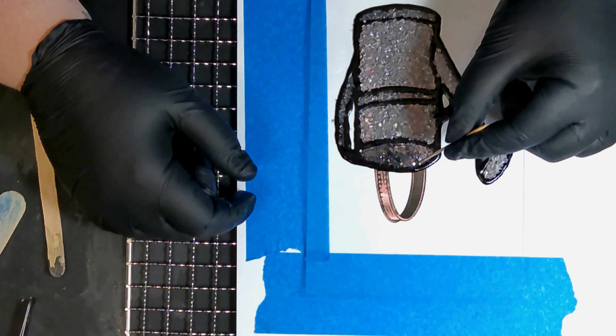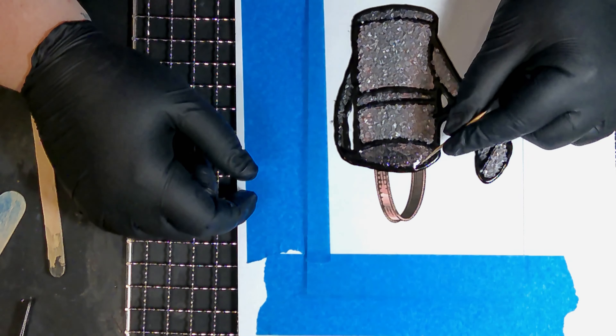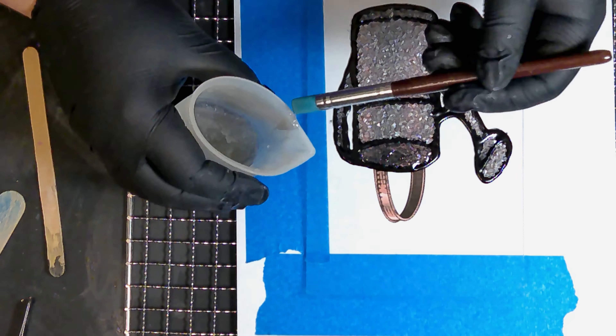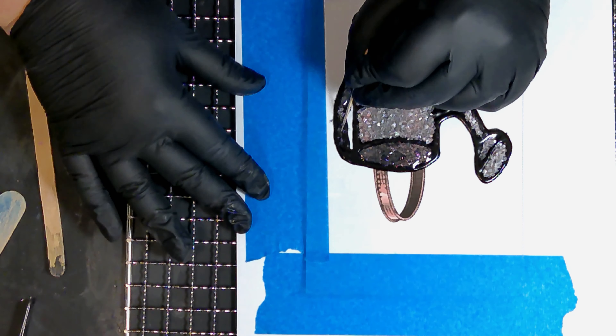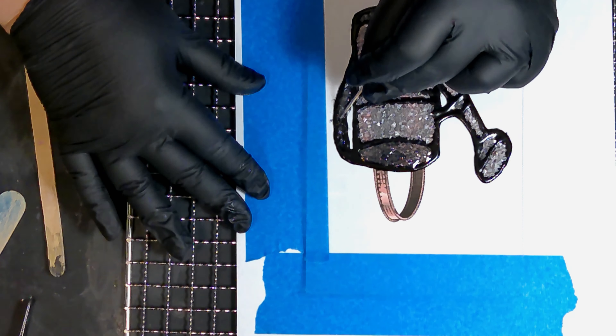Now back to the puffy paint — there is a liner paint, I think it's by PBO. Nadia from Liadina Designs uses it a lot for her art and that would be a better alternative, because that paint seems to stay better and not flatten out. I completely forgot that I had it while doing this, otherwise I would have used it — I actually have a silver that would have been completely better than doing it in black. The liner paint would probably be a lot better: it won't flatten out, it'll keep its height, and you can go over it a second time to make it stand up more.